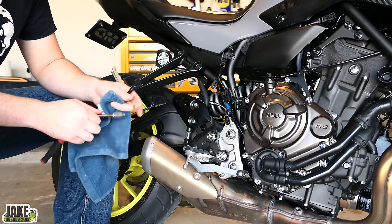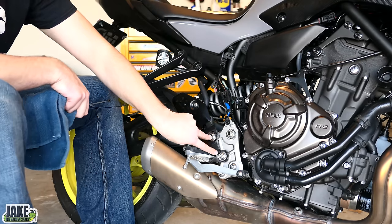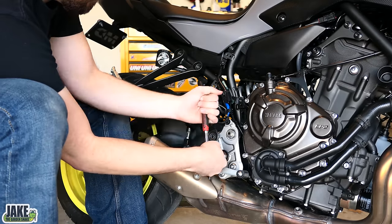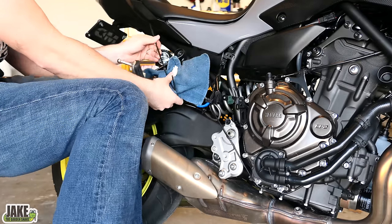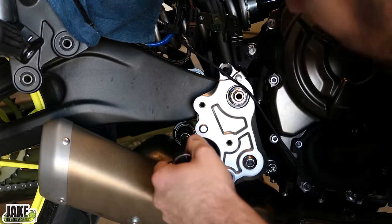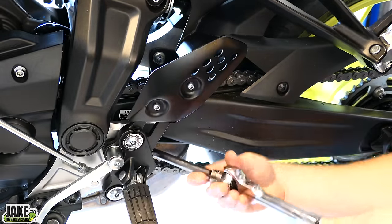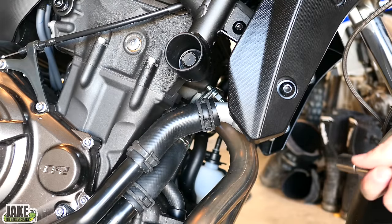According to the instructions, this peg needs to come off — it's going to be somewhat in the way. We don't have to completely disconnect everything; we can remove these two bolts and sort of pull it up to the side. Go ahead and get a little rag and some zip ties. Because you don't want to scratch things, we'll throw a rag around this. We'll take a 12 millimeter and loosen the bolt — not take it off, just loosen it. There's one on the other side of the bike; you won't need to remove the peg to get to it. You can use a small swivel. The headers up here are also 12 millimeters — the swivel will be quite handy.